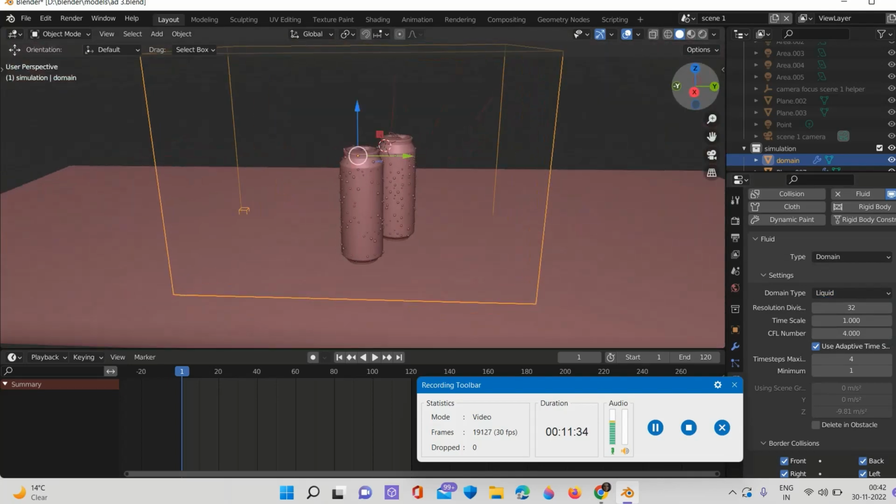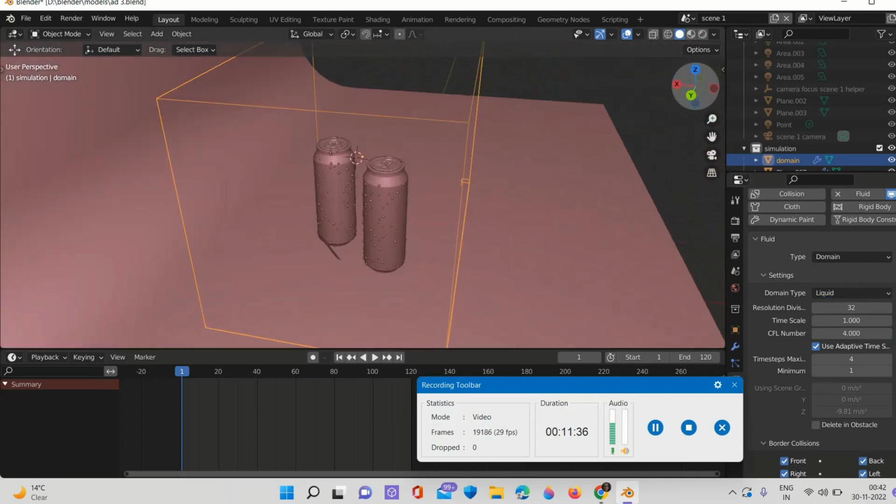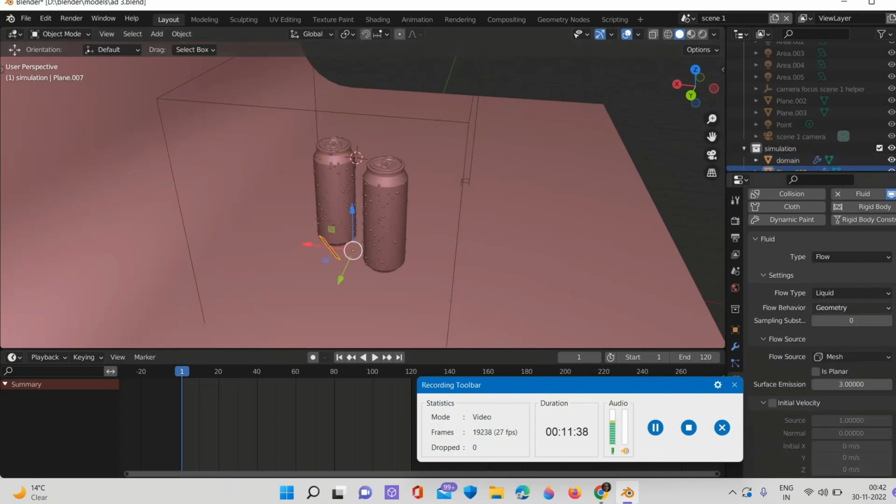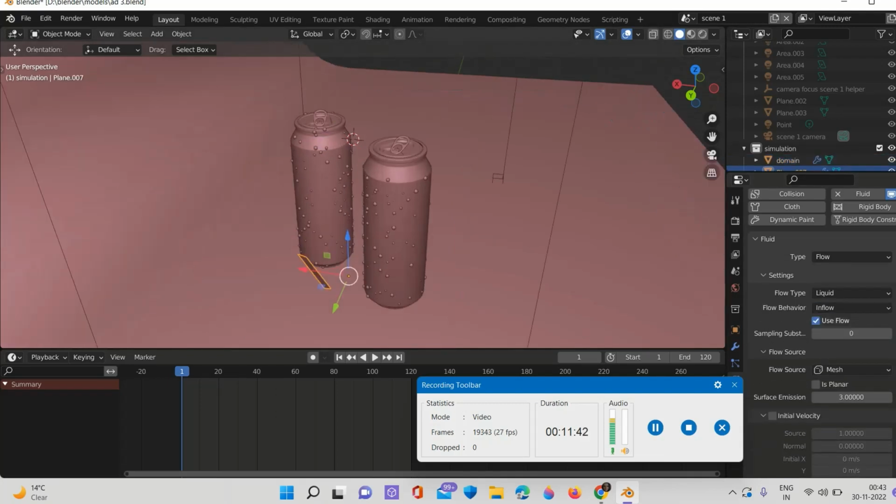One more thing, we need to change the flow behavior to inflow, because I have told you that I will explain all the 3 flow behaviors in detail in another tutorial.